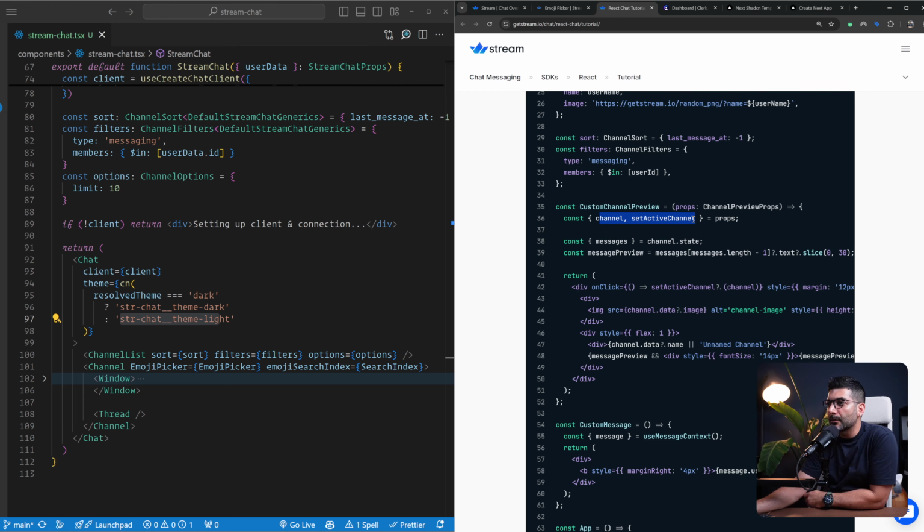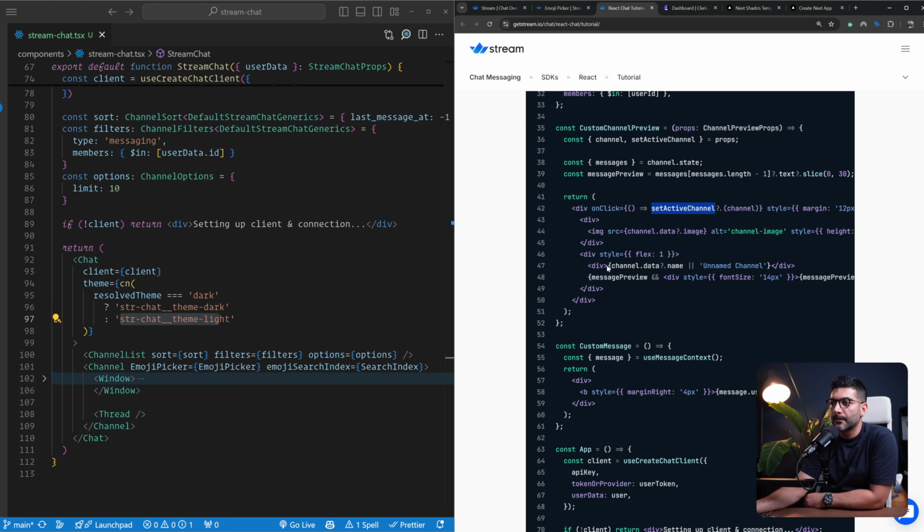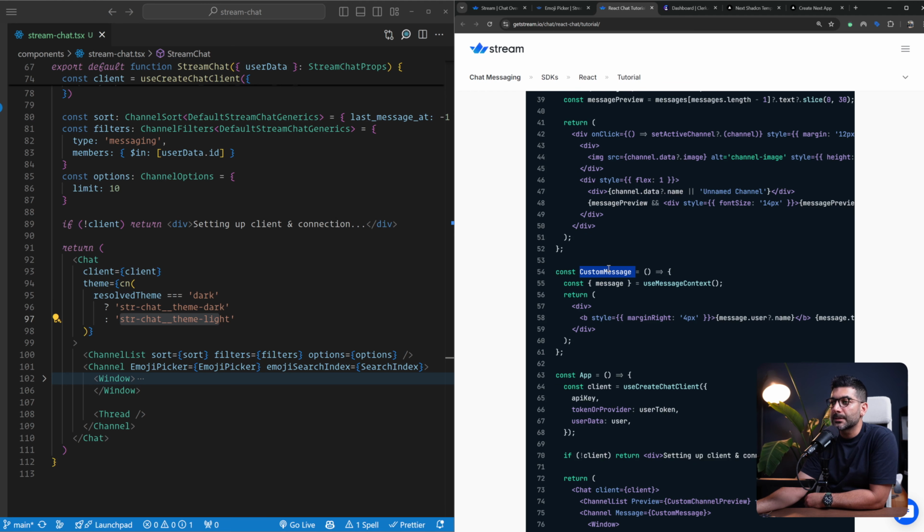So you get the channel, you get the set active channel, and from here you can just render whatever you want. On click, you're setting this active channel function to this current channel, and you can have custom messages. You would use this use message context, which is going to give you all the messages, and then you can render the message however you want, which is pretty amazing. These hooks already give you access to the APIs and underlying context to make it very convenient for you to create your own component.